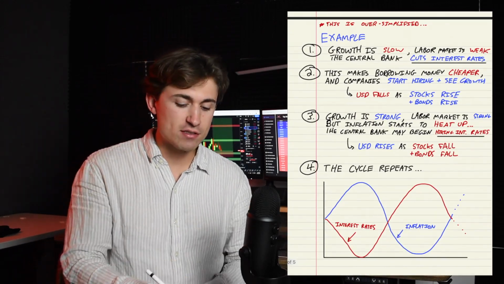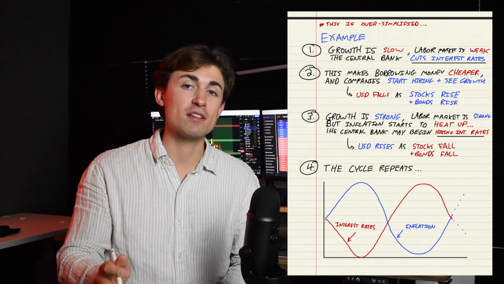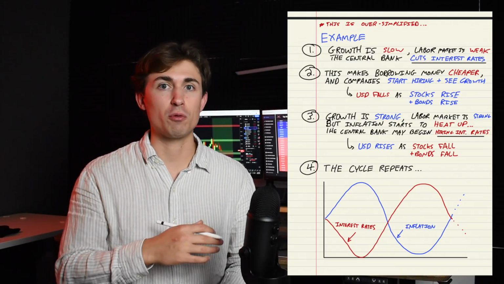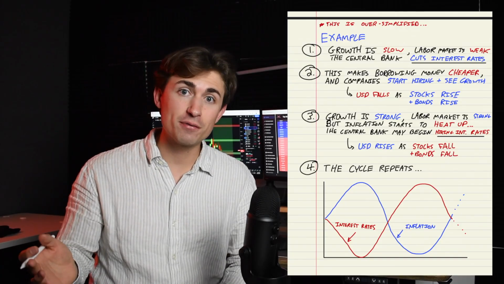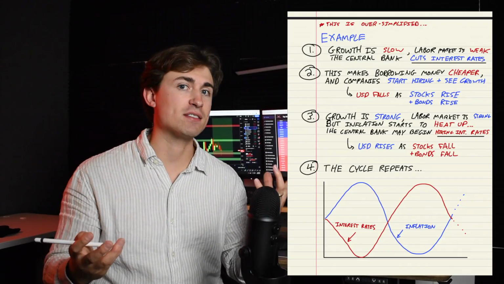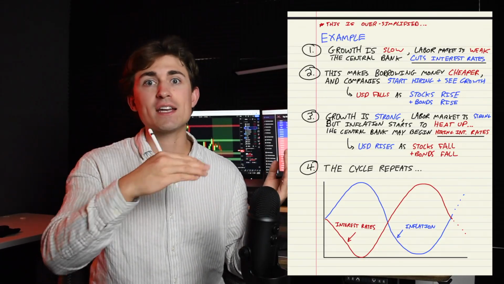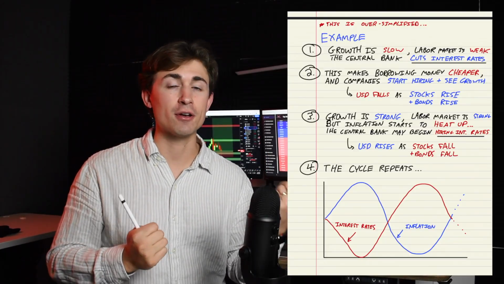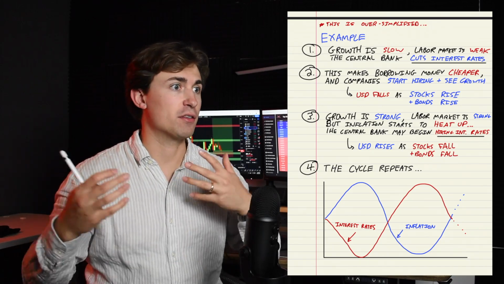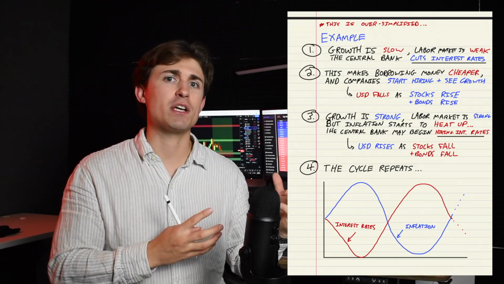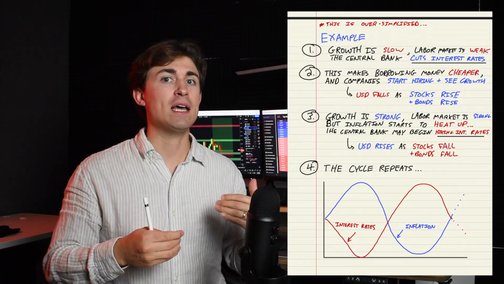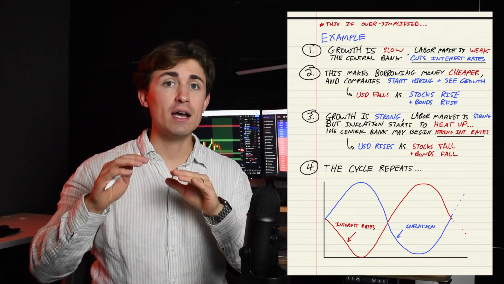Just a heads up, this is definitely oversimplified. This is just a really high level example of what might happen. The problem with financial markets and with knowing the future is that nobody knows the future for certain, and central banks are doing their best to take the data that's in front of them and make decisions, but no two rate hiking or rate cutting cycles are identical to one another. There's always new things, like right now there's the growth of AI, and we had the Russian invasion of Ukraine. Every single situation in markets is unique, and so central banks are doing the best they can to try to keep inflation and growth at a relatively steady pace.